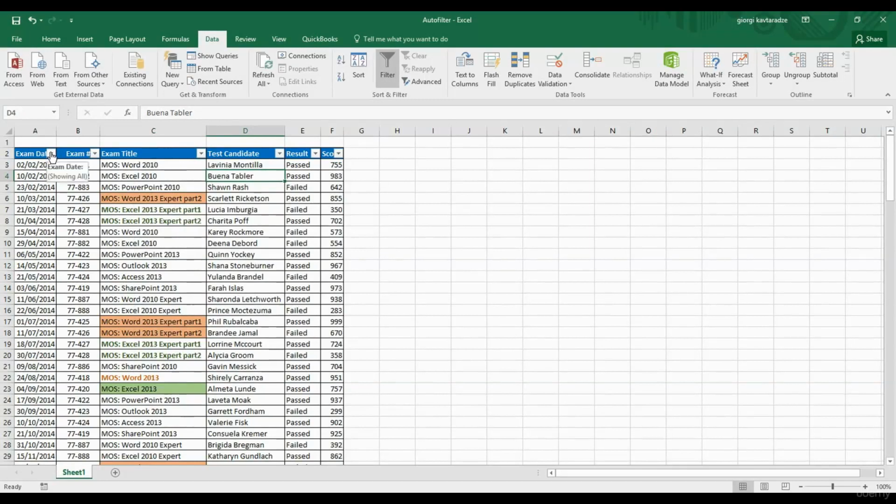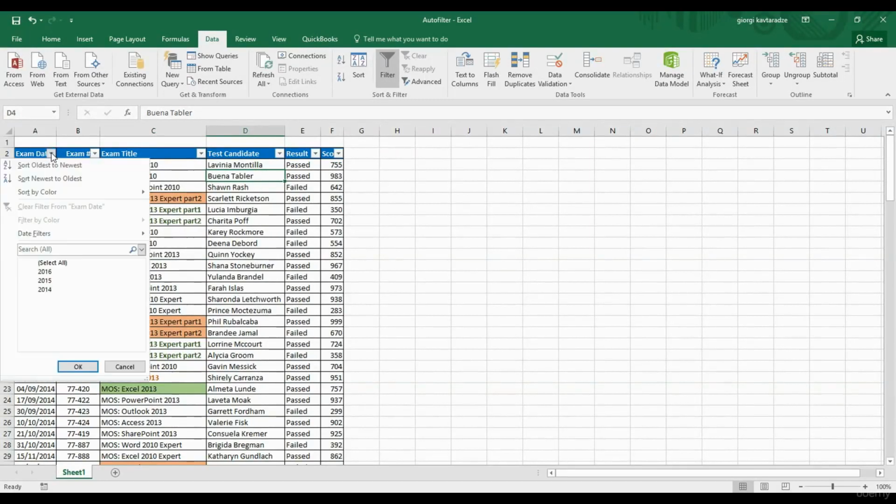However, if we click the Autofilter icon on the Dates column, we can see that the list structure is shown as a group of years and months. We can click this plus sign to expand the items, or use this minus sign to collapse them.